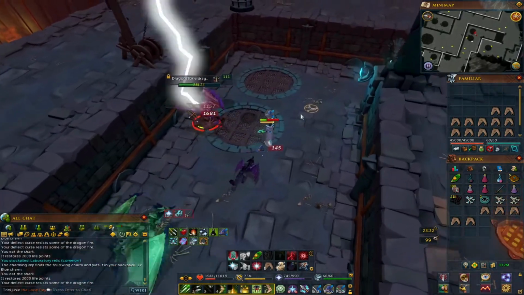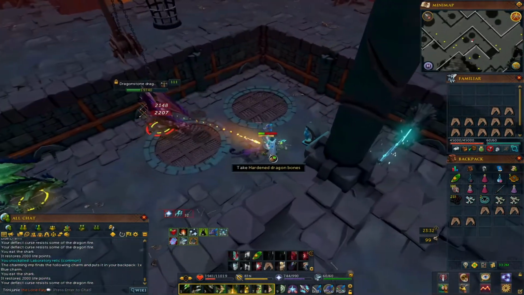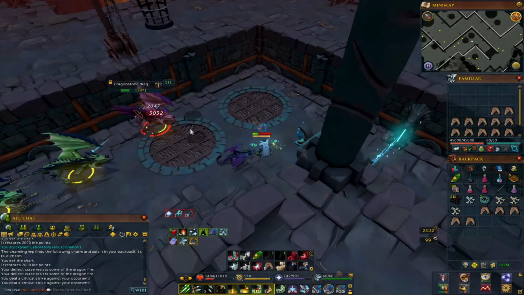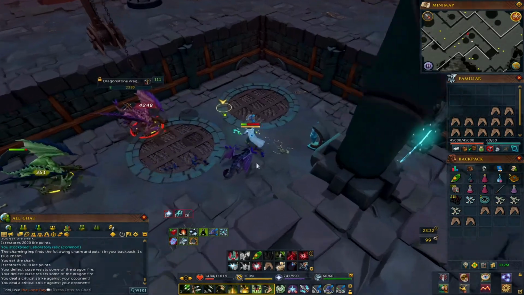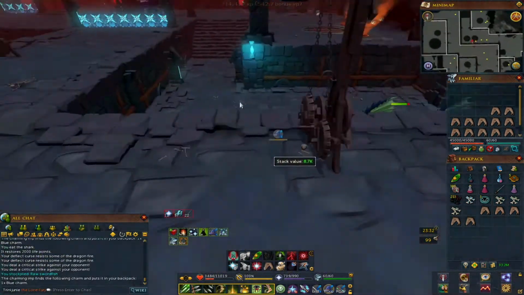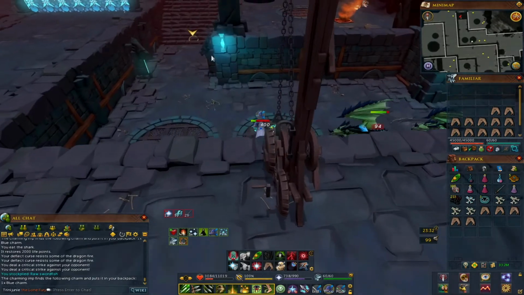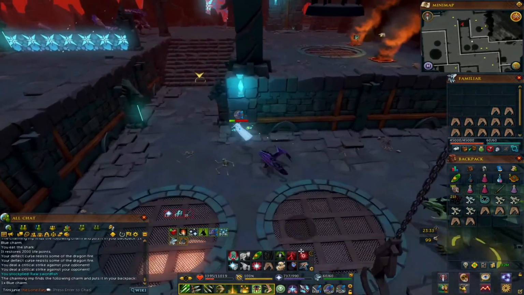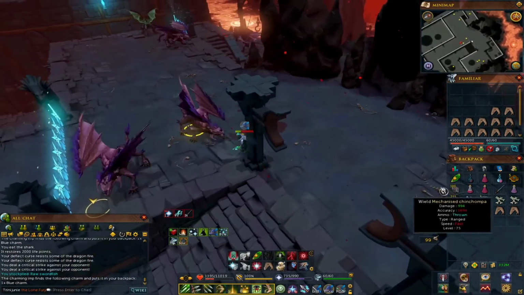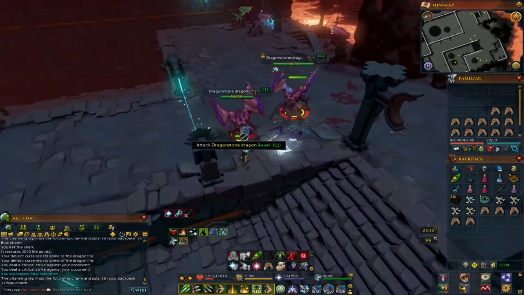Pick up the bones, because you know, all money is good money, you know what I'm saying? Right, so once you kill these, you see that? And then you can run up those stairs, because after you kill them, the door opens. Go to your left. Kill these dragons.